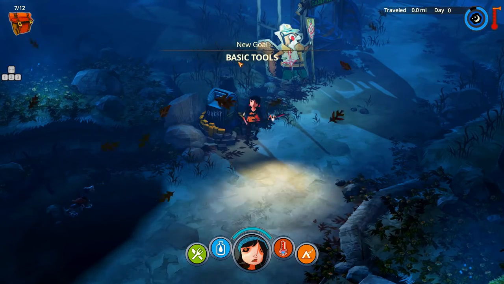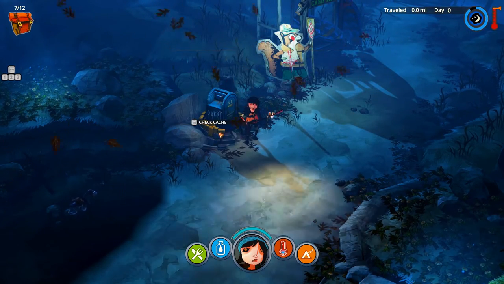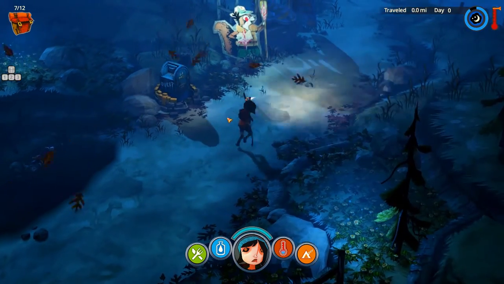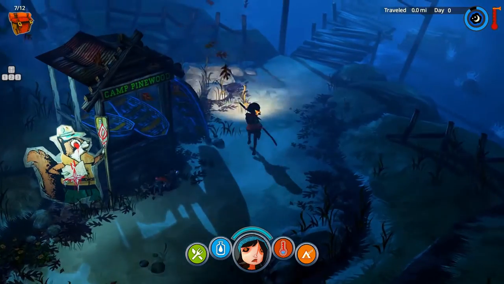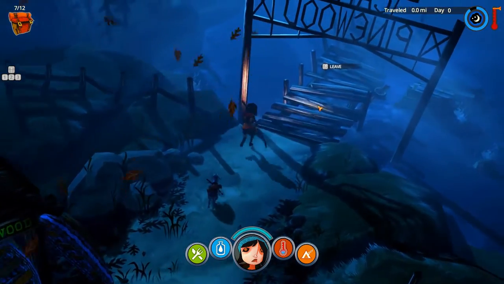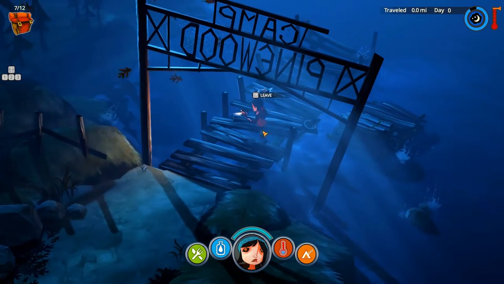This one is basic tools, which I think means make a stone knife and a stone hammer, and then the next time you find one of these boxes, you get a reward and a new quest. Camp Pinewood, and then if you don't know anything about this game, you're about to see what makes it really unique. This isn't just the game.